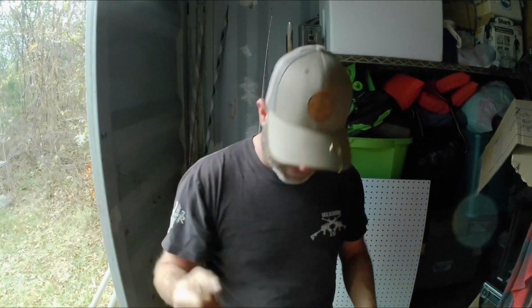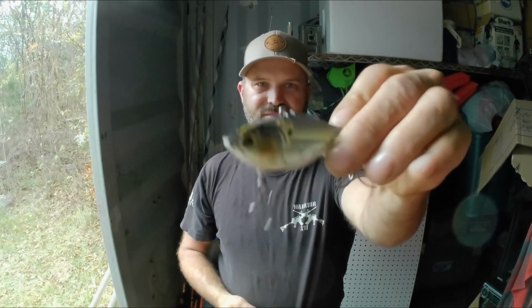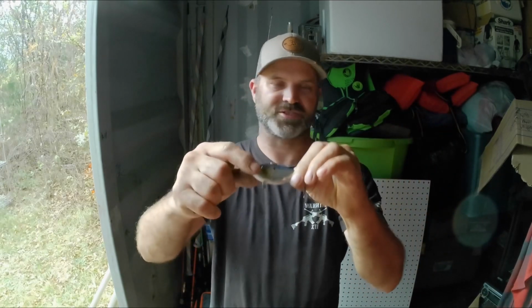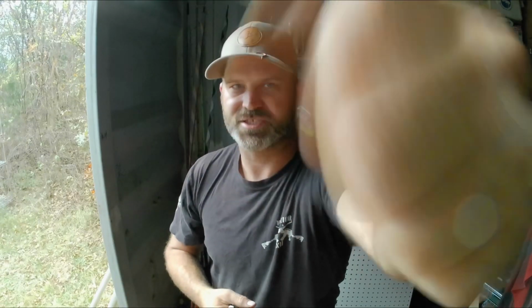But I didn't know it until I picked it up earlier. It has a different sound. Okay, this is the Quake 70 6th Sense. Okay, this is just a standard. I think it's a 3/4 or 1/2 ounce rattle trap. Now, all right, see, it's got that high pitched rattle in it. All right, so this is the slow sink one.